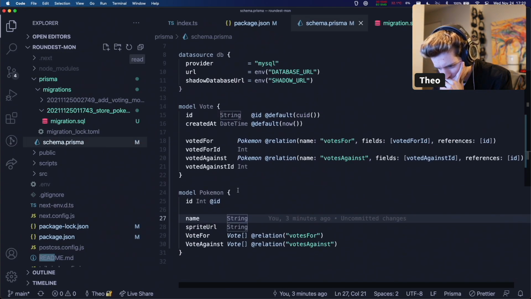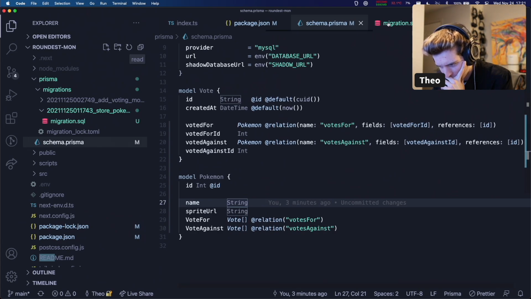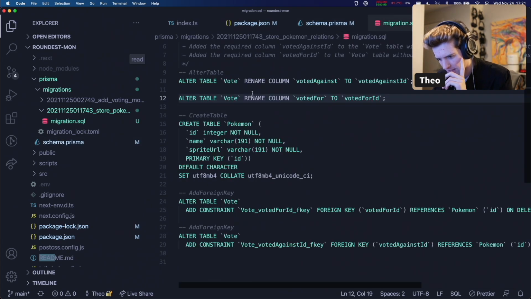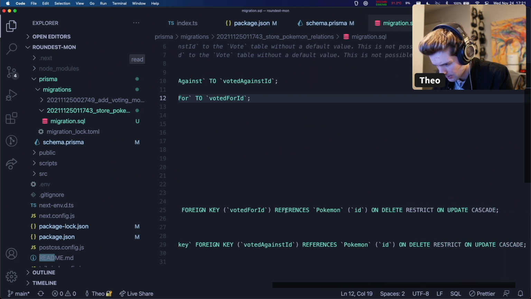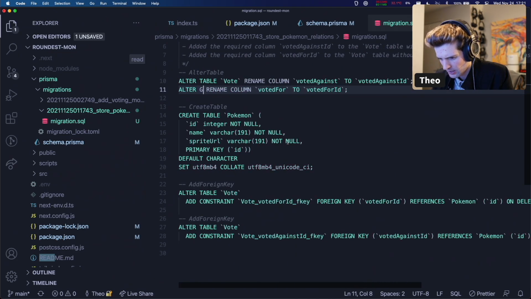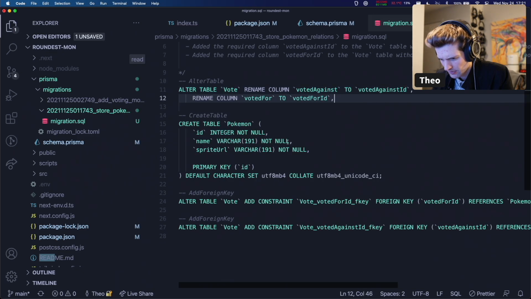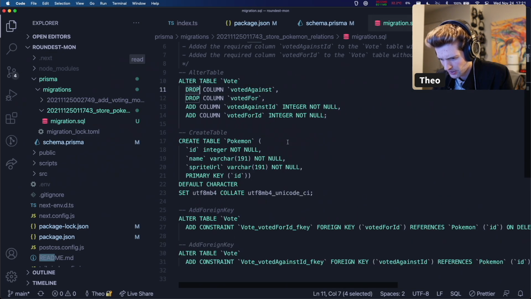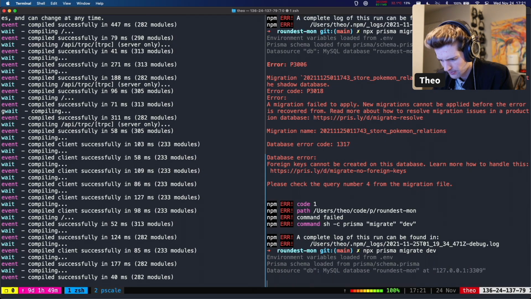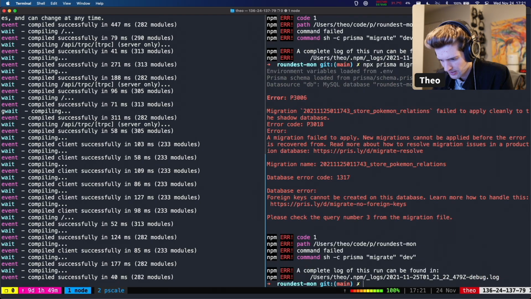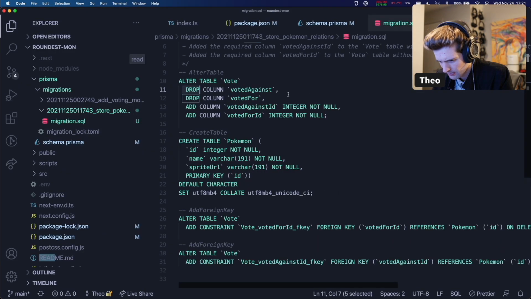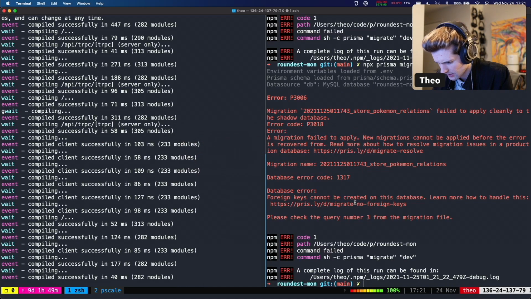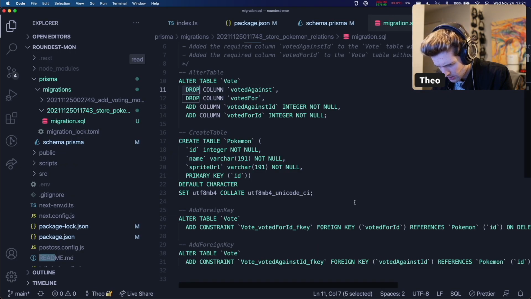This is fun. I wonder if it's just because I did the altering. I just drop and redo. Will this work? Nope. Whatever. We don't need to keep the old votes anyways. I'd rather start from scratch.